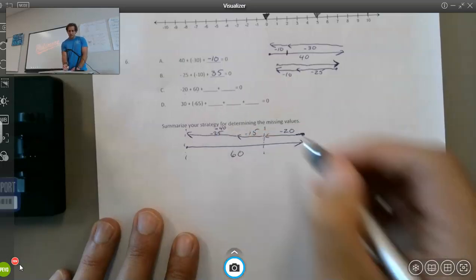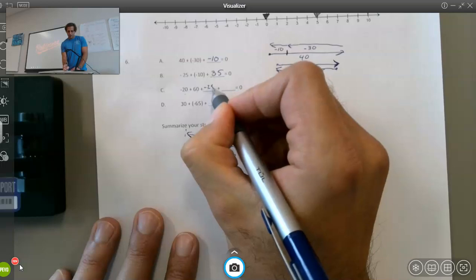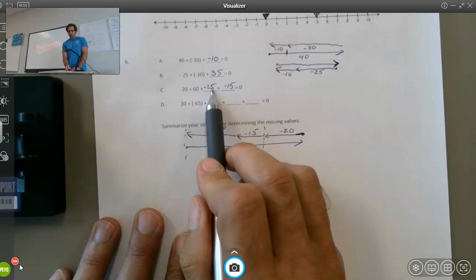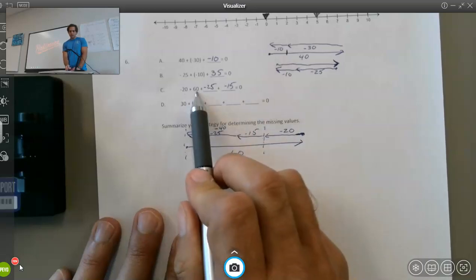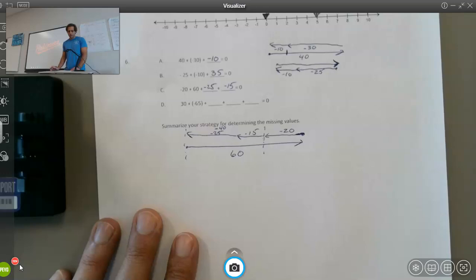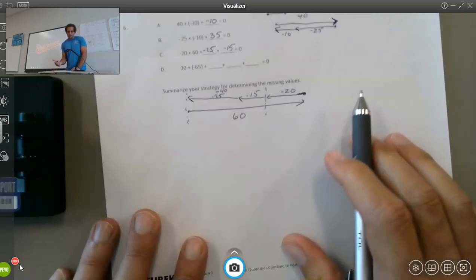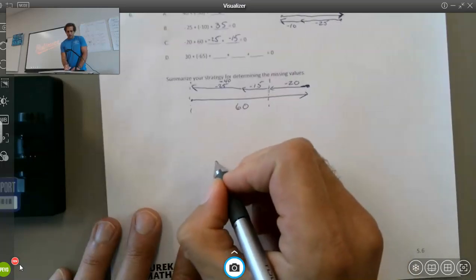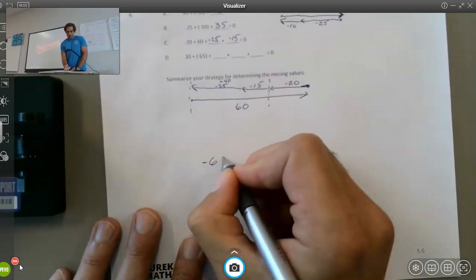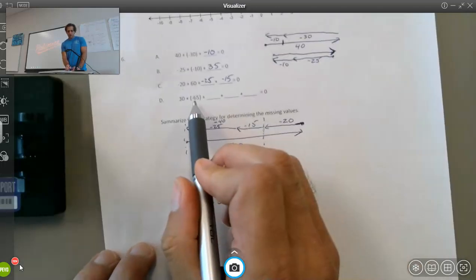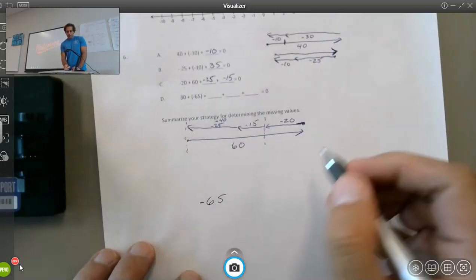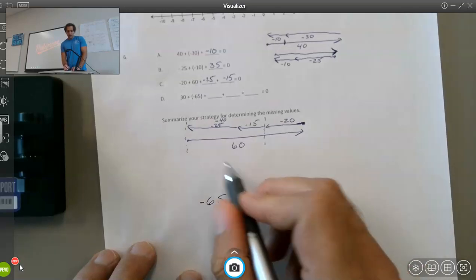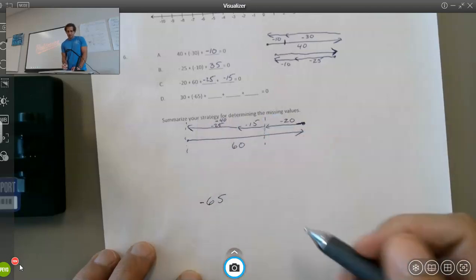And that would be -20 plus -25 plus -15, -60, and 60 and negative 60 equals 0. Right. For D, basically going to do the same strategy, or we could think about it, let me model it a different way. If I have negative 65, I'm going to take the number with a greater absolute value. I want 4 numbers that are going to add up to the opposite of negative 65.